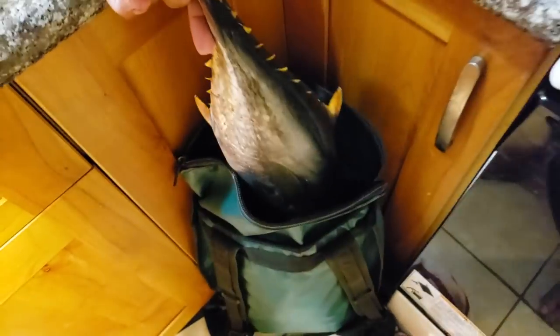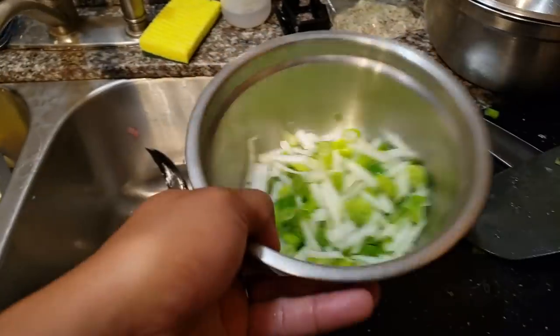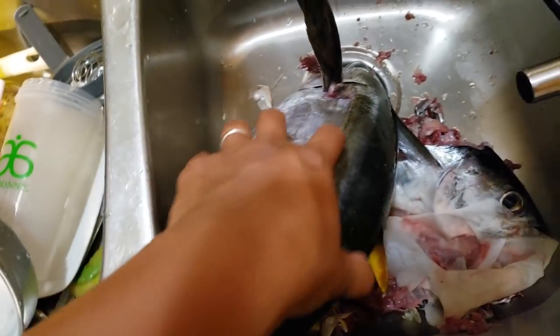So this one is the bigger one, and I'm actually going to try to do kind of like a fillet, try to make some poke out of it. Got some onions and green onions in here. So I'm going to go ahead and fillet this one up.